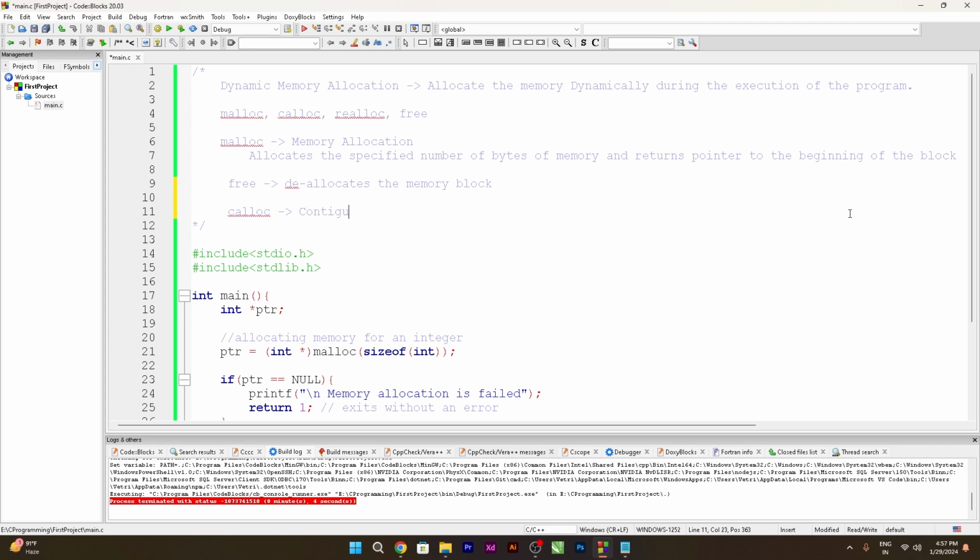Contiguous allocation. Do you remember where we use contiguous allocation? We use it in arrays, right?